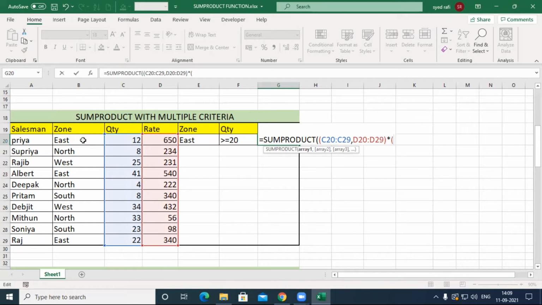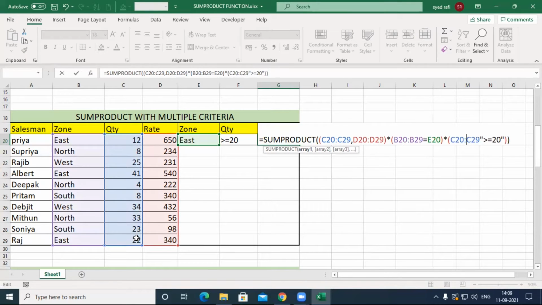Also you put the opening bracket and select this one, and equal to, this is the criteria, equal to this one. So you must close this one and put another star and open a bracket. Now the quantity is greater than 20. That's why I select this quantity, and you put greater than or equal to 20. And again you give another bracket and press Enter.